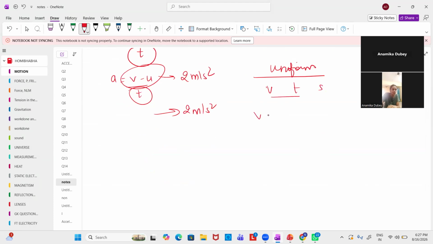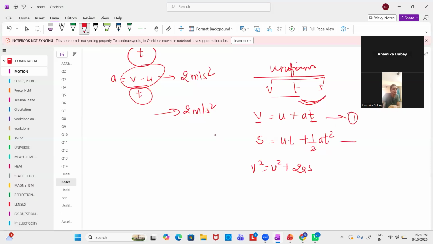VTS. First relation, v is equal to u plus at. It shows the relation between velocity and time. So if the question is, if the object is moving with 50 meters per second, what time will it reach? Here they are associating velocity with time. So this is the velocity-time equation. Second is the s and t relation: s is equal to ut plus half at square. And third is the v and s relation: v square is equal to u square plus 2as. This is equation 1, this is 2 and this is 3. You have to remember the sequence because you cannot alter the sequence. So I hope you have understood.